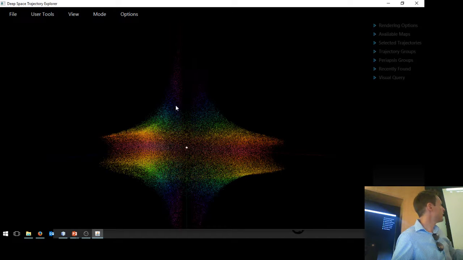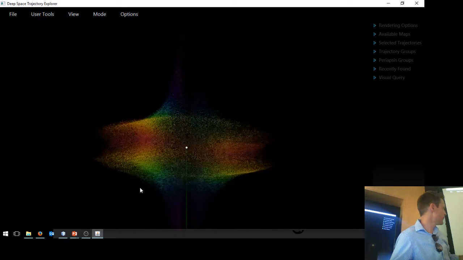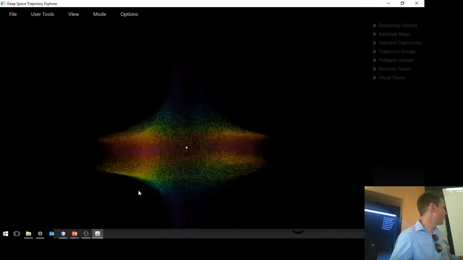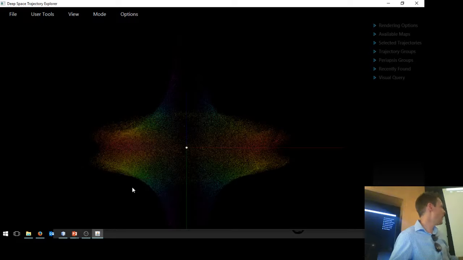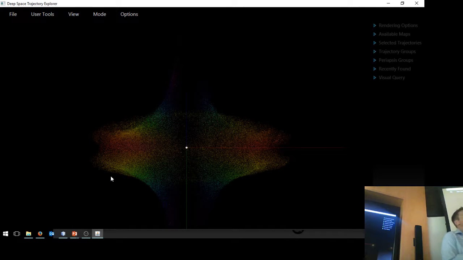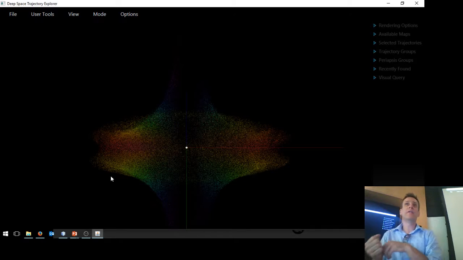They're hugely out of character with the rest of the data, split evenly at the top or the bottom. And then I can look at this now and say why and how much. This is a new view that only a couple of our trajectory people have had a chance to see, so they're still trying to wrap their head around what they could do with it. But the first thing they can do is say, okay, I need to know what that trajectory is, and what its inclination is, because it might be a candidate that I want. And then you can use those range sliders that I showed you earlier, that filter data.